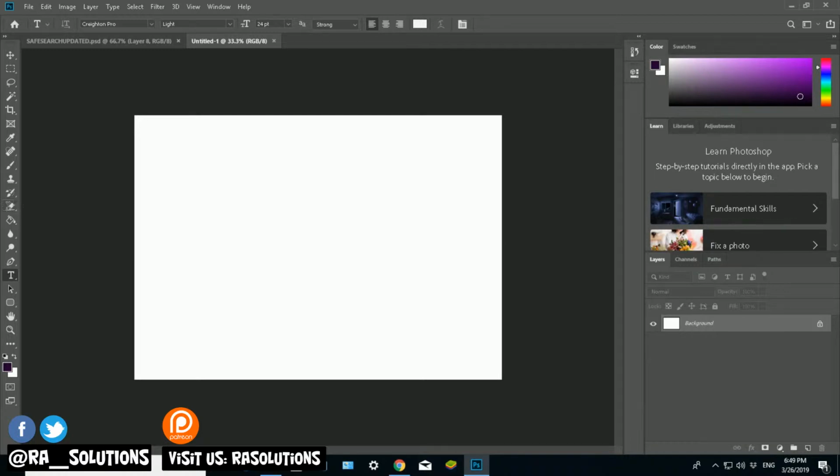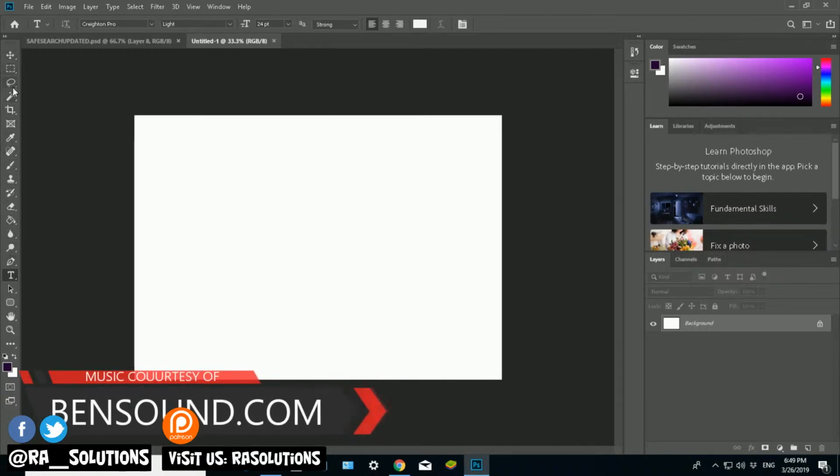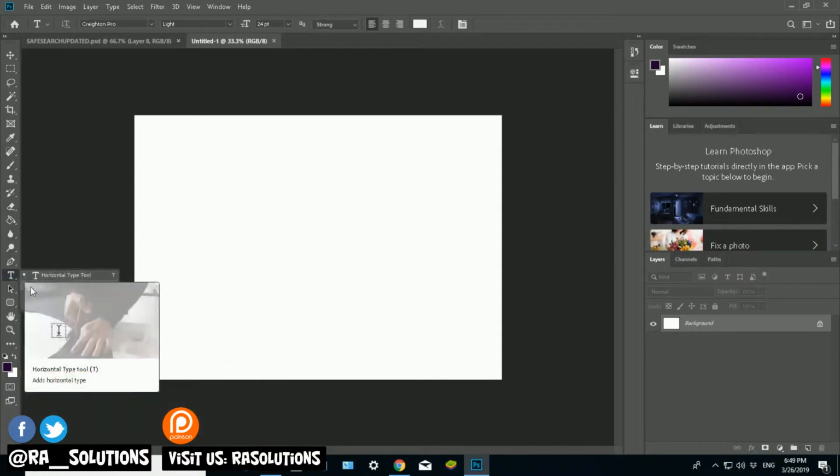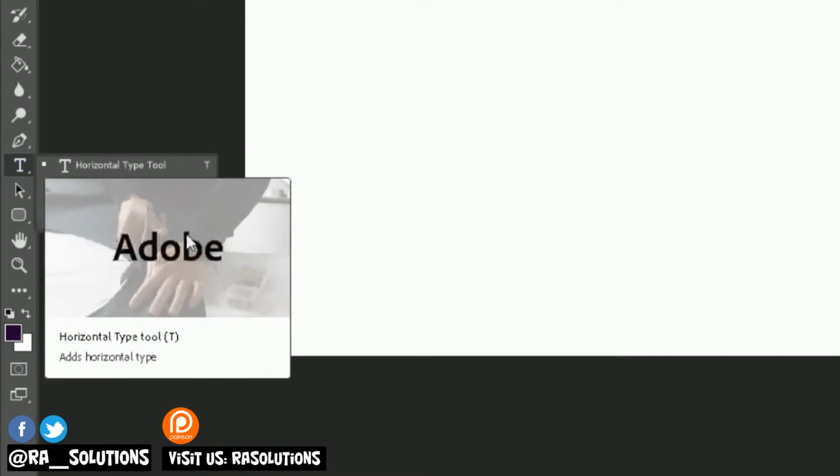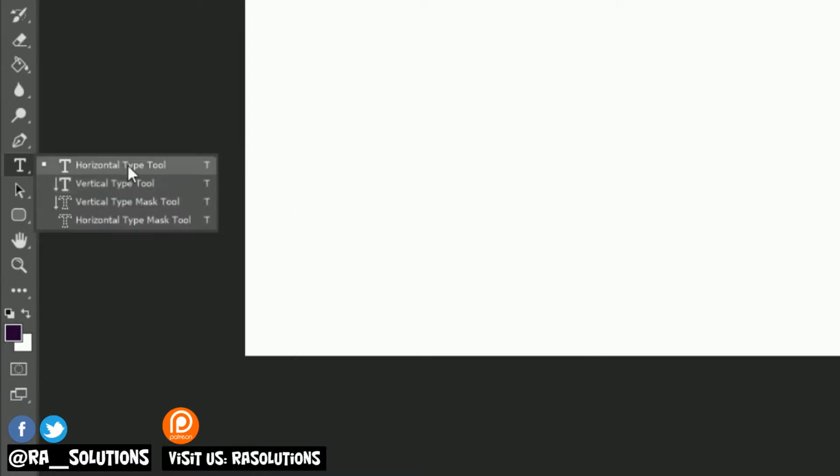So first and foremost, on the left side you have your tools in the tool panel. If you keep scrolling down here until you reach the T tool, I call it, right click it, you've got lots of different options within that T tool. But the good thing about Adobe Photoshop CC, it gives you a little preview of what that T tool does. So this one is a horizontal type tool, okay, and the next one is a vertical type, so on and so forth. In another video or the next set of videos, what I'll be doing is covering what this vertical type mask tool and horizontal type mask tool do as well.